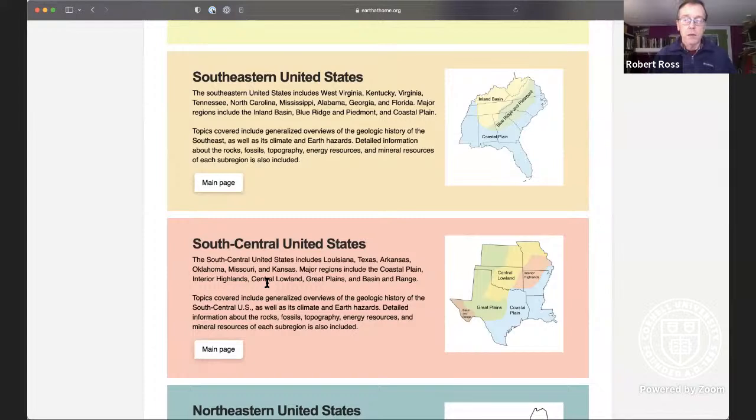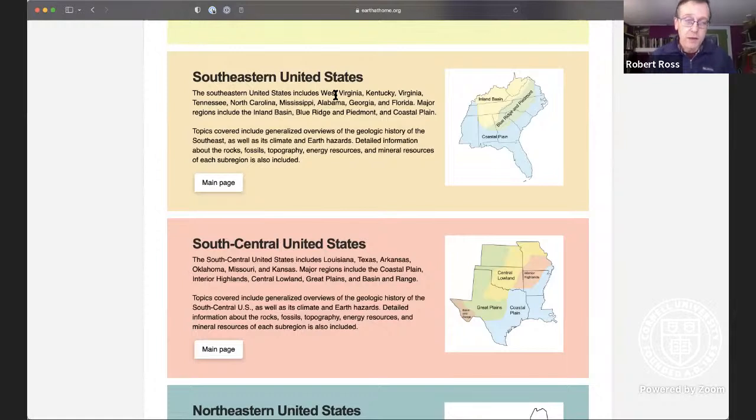They wrote the bulk of these, and then we added to them and put them together into these books. So the books are available also for free. You can download a PDF. The one from the Southeast, I think, was published around 2016, maybe.